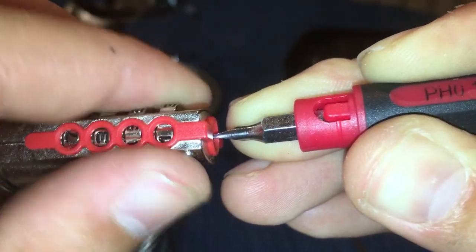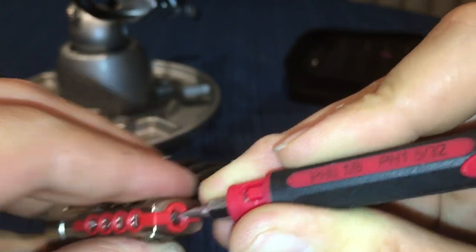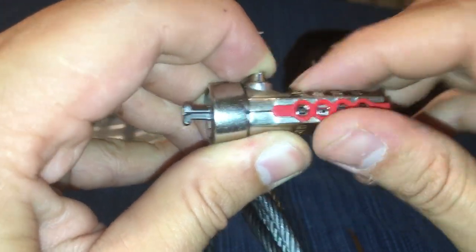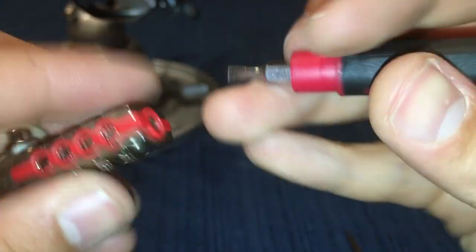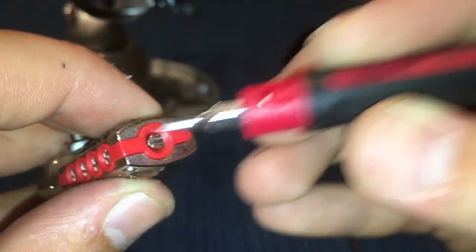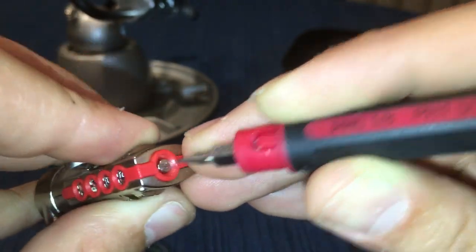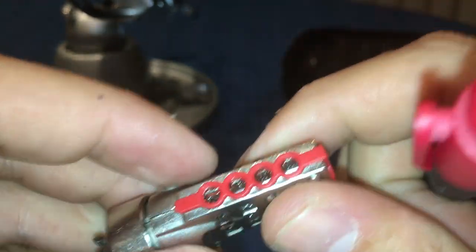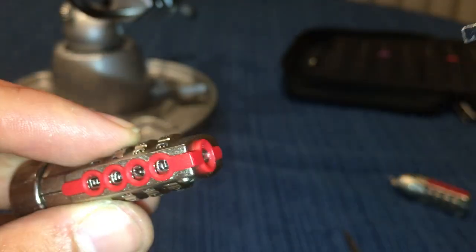You'll start noticing that it starts falling into place. You just want to start feeling through them — you can turn all the numbers whichever way you want. You're just basically feeling through them and you'll start feeling it fall in. That's how you feel for this one. I put pressure onto that flathead area and started messing with the dials. It started falling in deeper and deeper, and once it fell in fully you're able to turn clockwise and change the code to whatever you want.